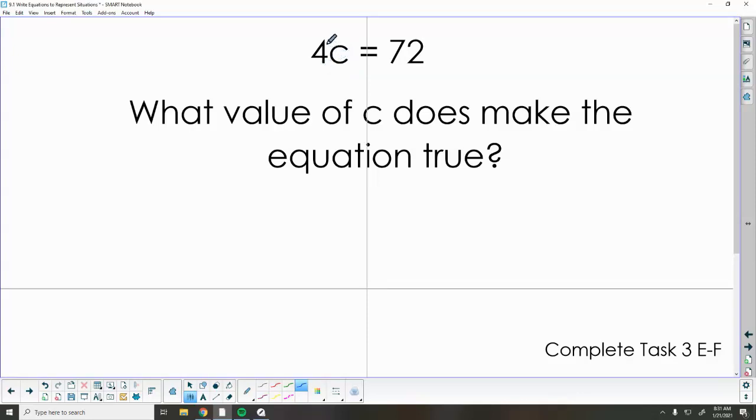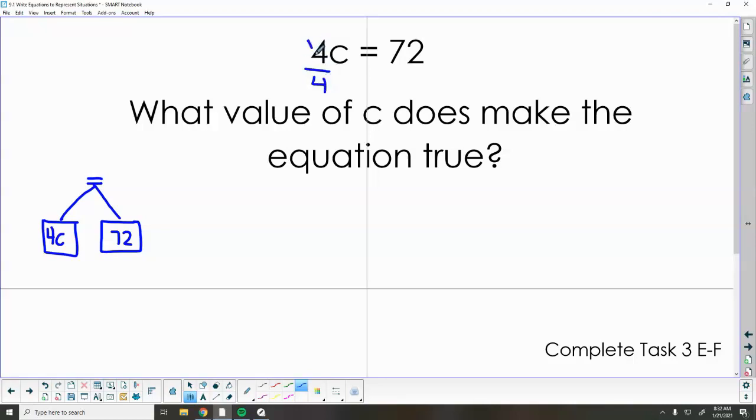So instead, I want to remove the 4 from both sides. So remember that balance. Right now we've got this scale that's balanced. On this side, we have 4 C's, and on this side, we have 72, and they're balanced, they're equal. If I take away the 4 here, then it wouldn't be balanced. We'd have more over here. So I have to remove the 4 from both sides. So this is 4 times C. We want to do the opposite here. So we're going to divide by 4.